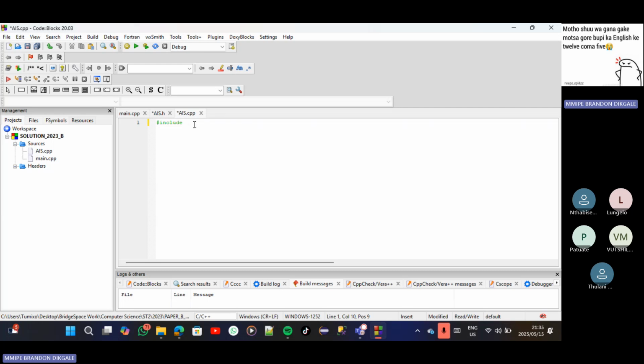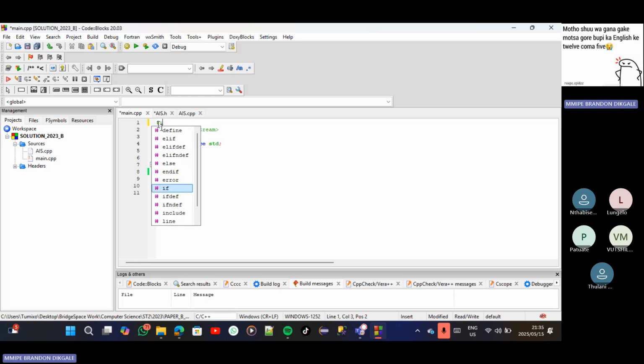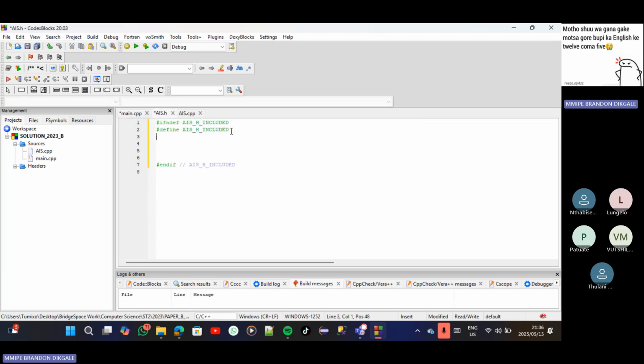You include the name of the header file, AIS.h, and you also include it under main. Then these other includes I'm just going to include in the header file.